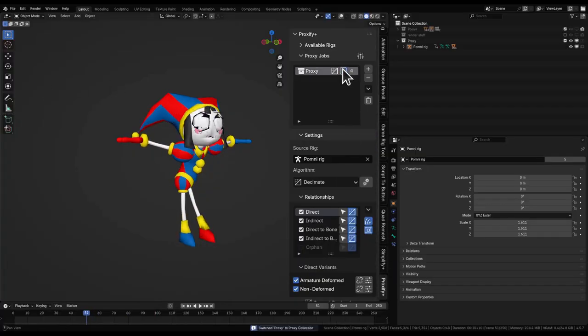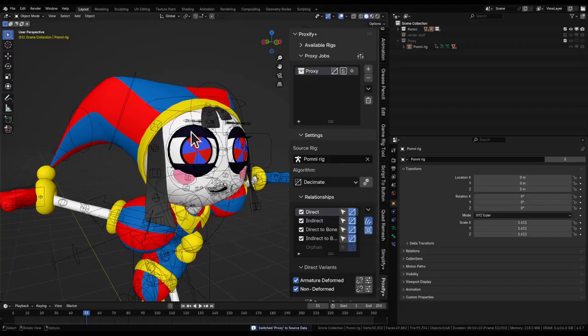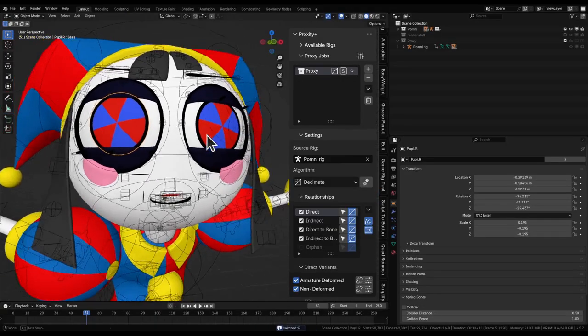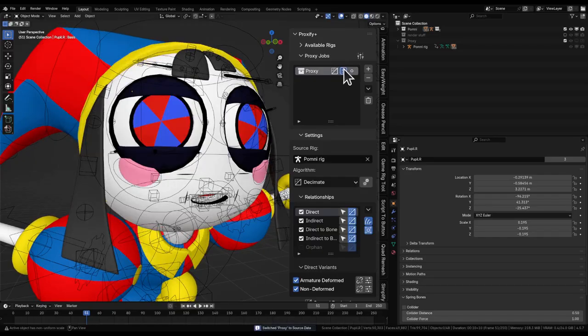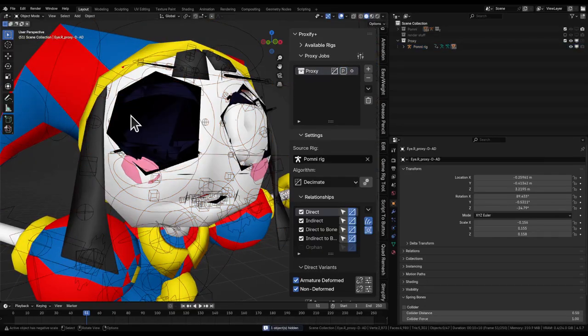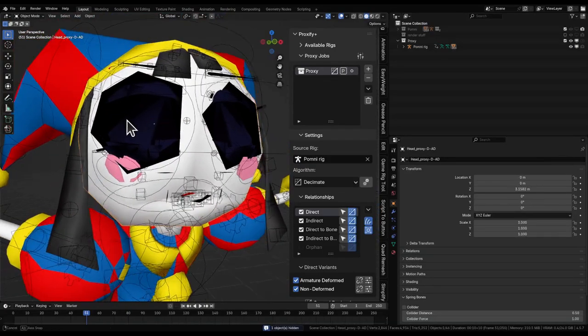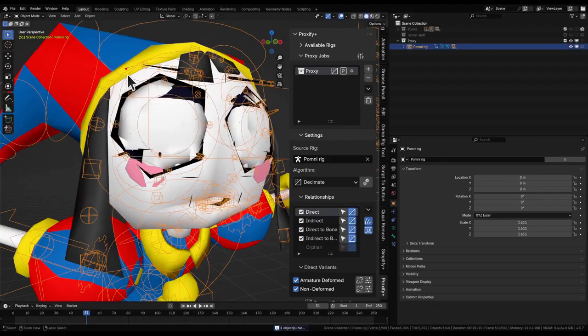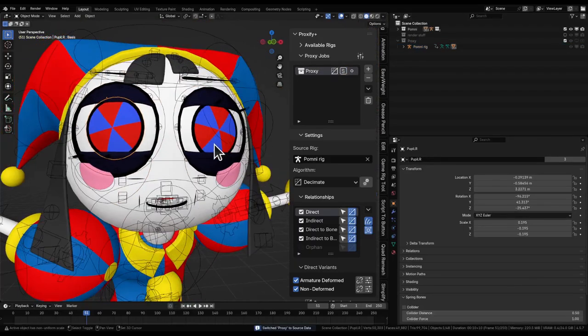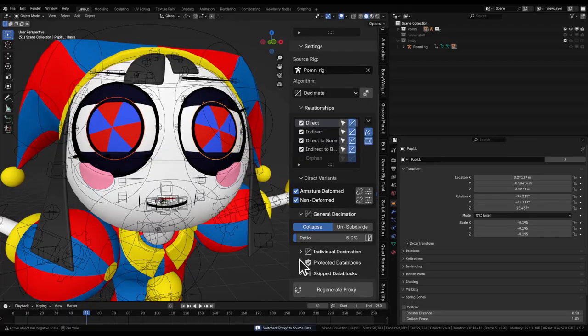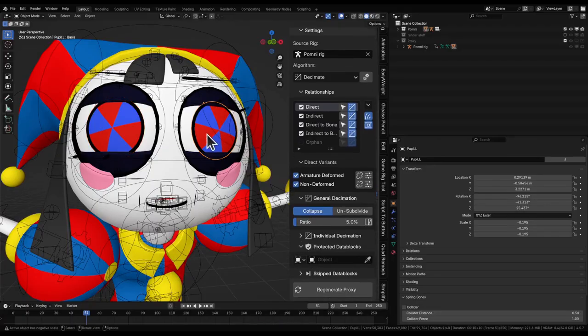All right. Sometimes things get really hard to see, not because they were not created, but because sometimes we destroyed too much topology, right? So let's try to come here and say, I want to protect these data blocks right here, which are the pupil.